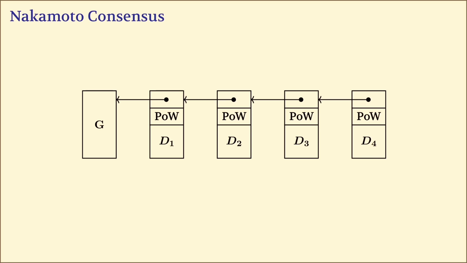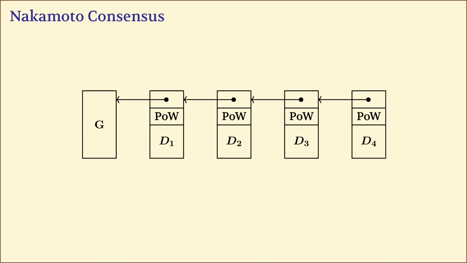You have some unique item at the end, marking this is the end, and the rest of the items consist of a data field, consist of a backward pointer. Typically, this is a hash of the previous item, because this is a network data structure, so we can't use physical pointers. And then you have this third item, which is the proof of work itself. So this is the part that says, I've worked on this, please consider it important.